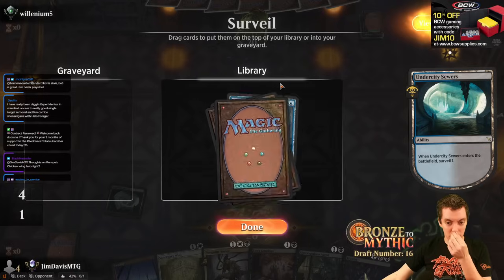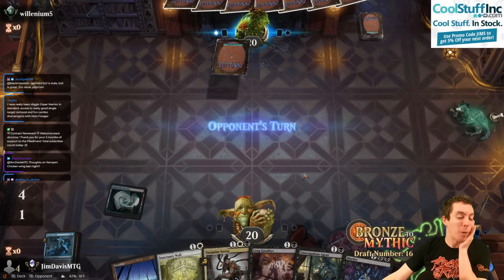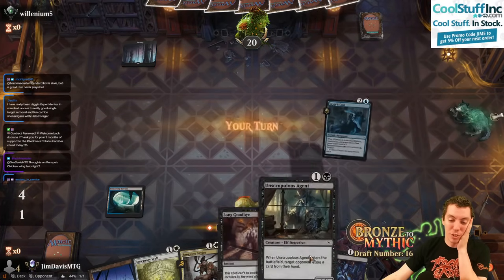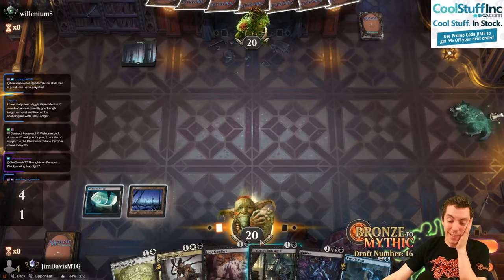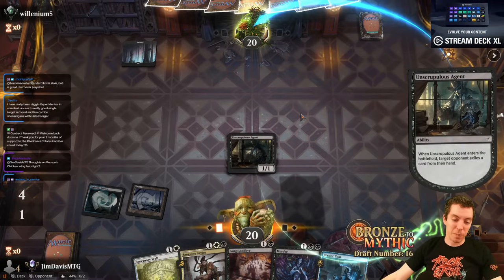All right. Planes, please. Oh, Cryptic Goat. We can't bottom Cryptic Goat. I can't do it. We'll put it on top. We'll draw land eventually. We got 2-2 drops. We're good to go. Top card, Plains. Everyone say Plains in chat. I need to manifest the Plains at the top of my deck here.